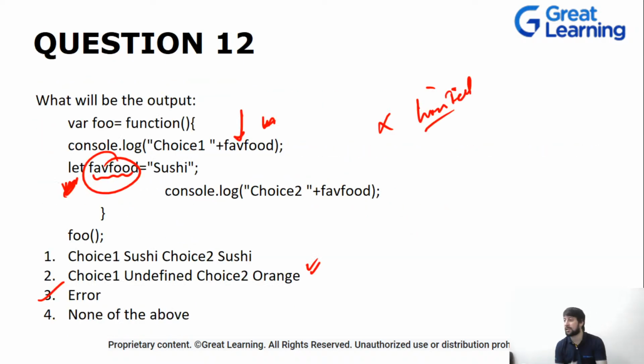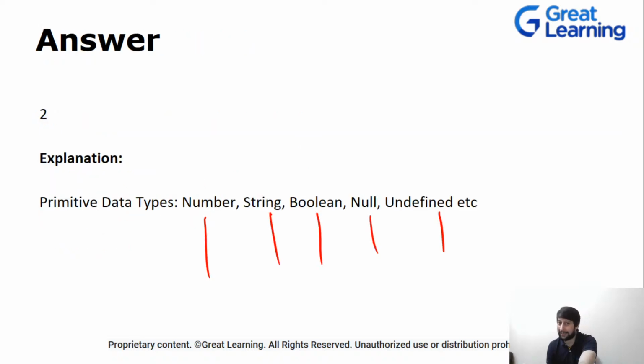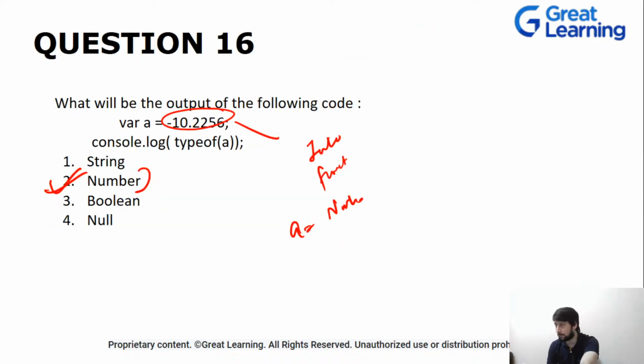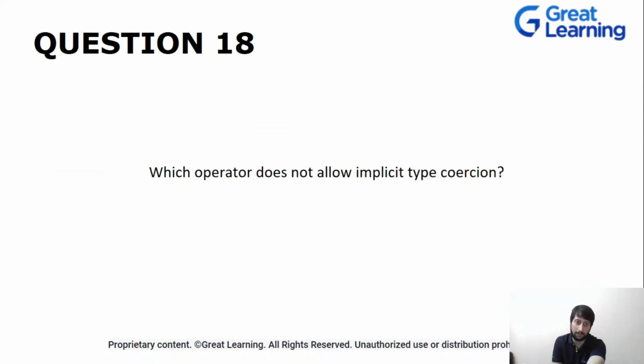Then over here we used a new keyword, let, which stops the partial hoisting of variables. Then we talked about the scope of let and var keywords. With let, if they are in different scopes, you can use the same variable names, like we used weather and weather, because they were in different scopes. Then we talked about data types. Then we talked about properties of JavaScript, that it's a dynamically and weakly typed language. Then we talked about the typeof operator and its return type, which is a string. Then we talked about type coercion, and that's it.